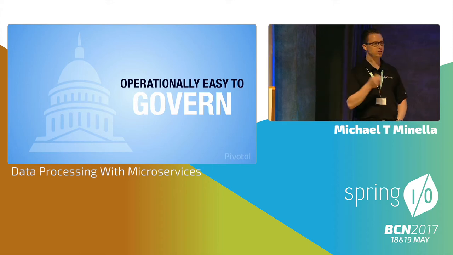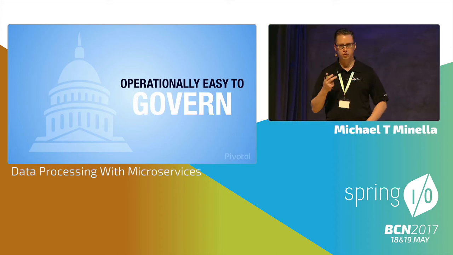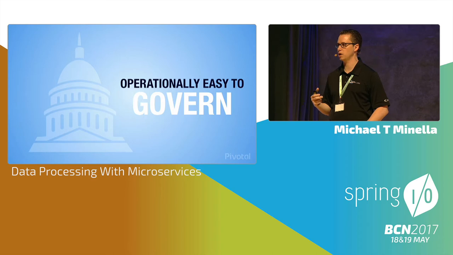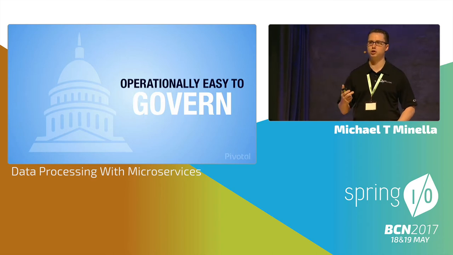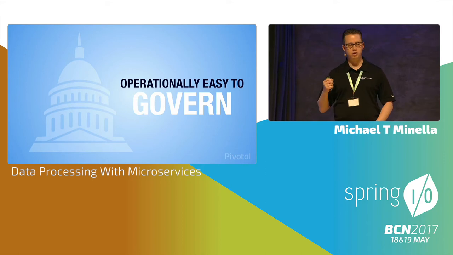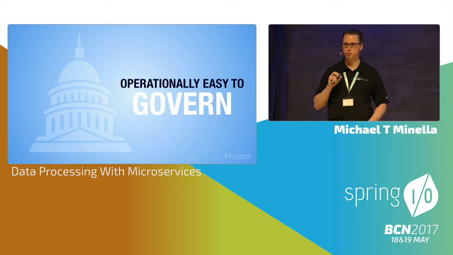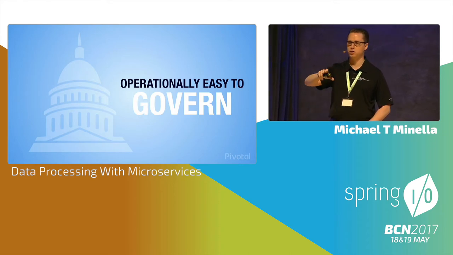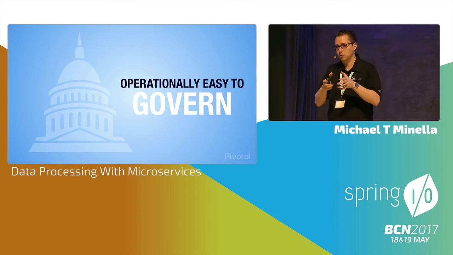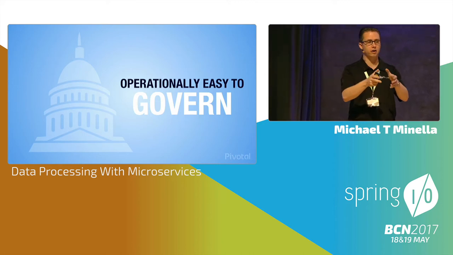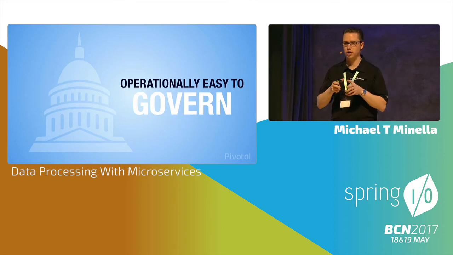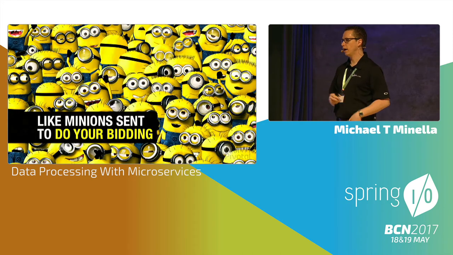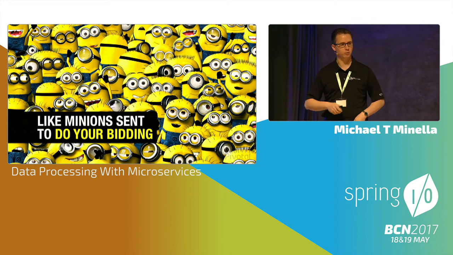Finally, they're also operationally easier to govern. Most of the large enterprises I talk to have some type of process involved in getting to production, whether it be a formal QA process, or some legal constraints around change control and that type of thing. And what I found is that the smaller piece of code you push through that process, the easier it is to get through. If I want to change how a file is read, and the piece of code I'm pushing through is only the reading of a file, that's a whole lot easier than changing how a file is read and then pushing this WAR file that has the whole world packaged through it. I like to view it as sending my minions out to do my bidding when I look at these types of microservices.